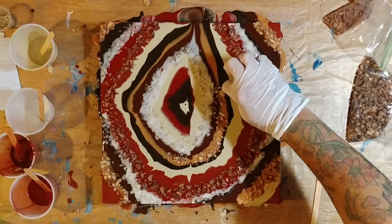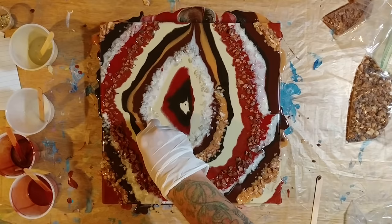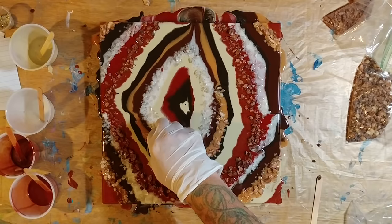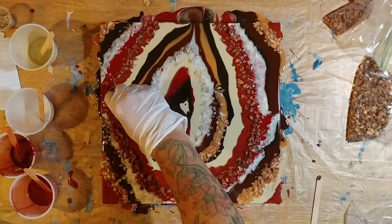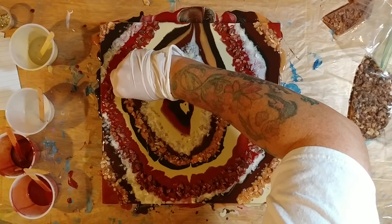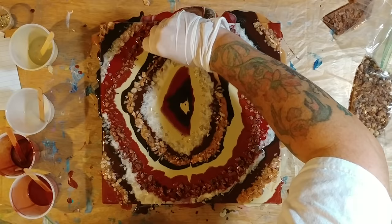Gotta leave some of the color just color, I guess. Oops, that is not what I want. Whoa! Okay, I think we're about done with this. I'm gonna put the glitter in there, a natural glitter collected by my wonderful little youngest child, Nora. Always love to help me when I'm out. Oops. It's all just kind of going everywhere.